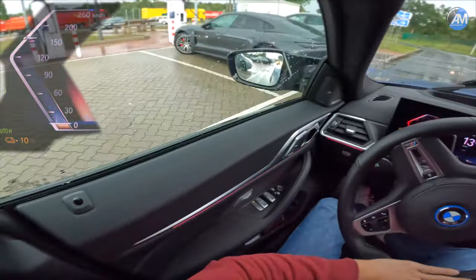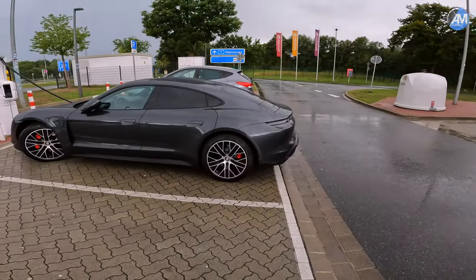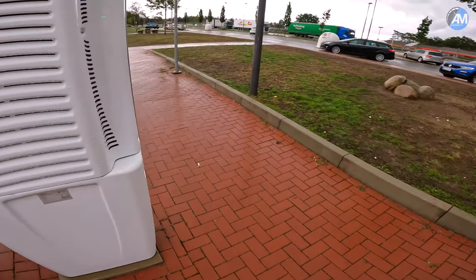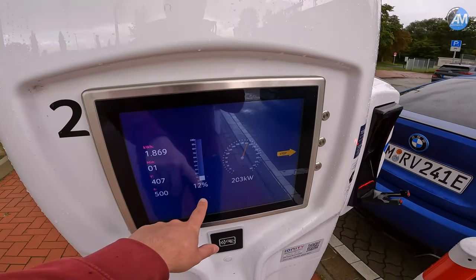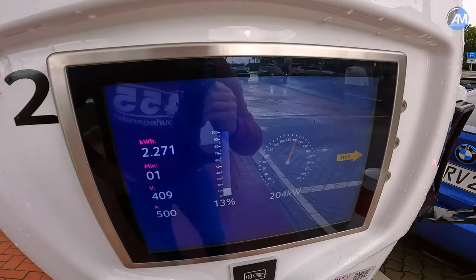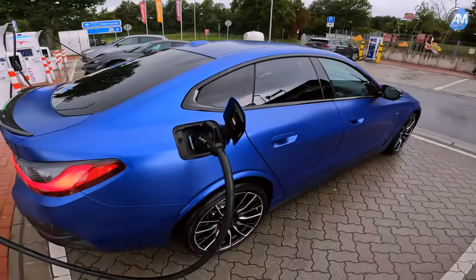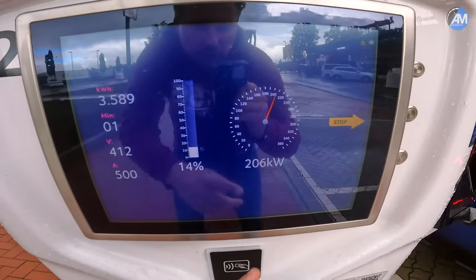One first observation: there are a lot more electric cars charging here than there were a few months ago or a year ago — you can really see they're getting more and more prevalent. More than 50% of the chargers are blocked even at the autobahn. We hooked it up at 12% state of charge and we're going up to 204 kilowatts — a really really good charging speed for this car. It definitely pays off if the battery is warmed up coming from the autobahn.